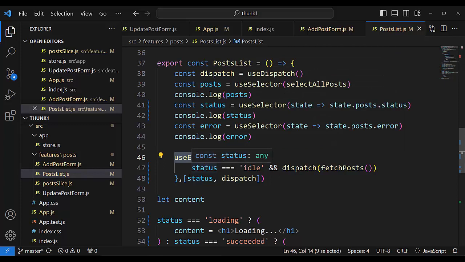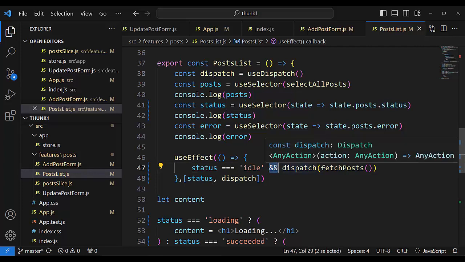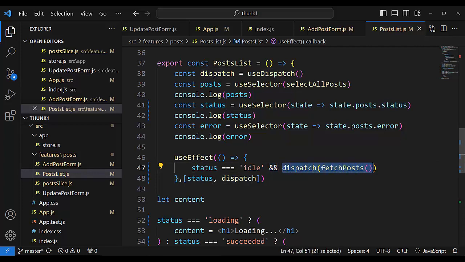We have a logical check, status equals idle, if it is true, then dispatch fetchPosts. It means that both sides must be equal. Idle, it is correct. Initial state, status initial state, now this moment is idle.